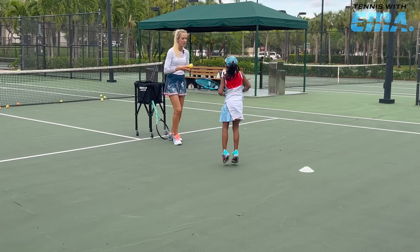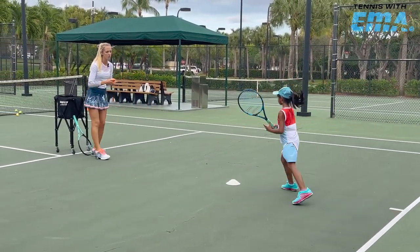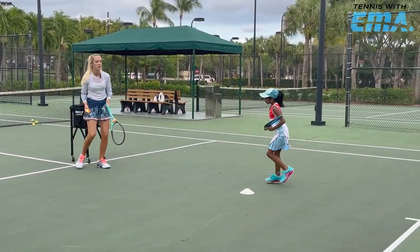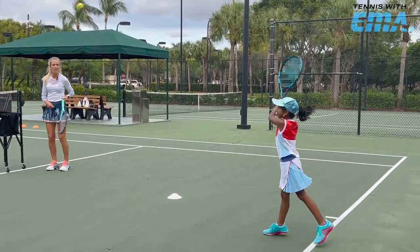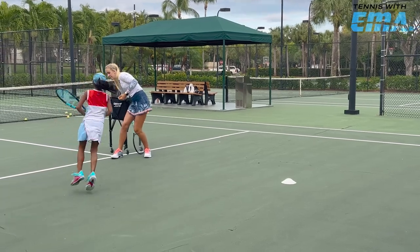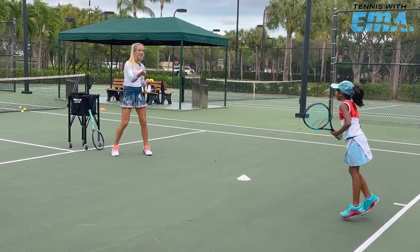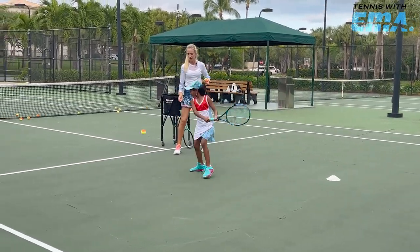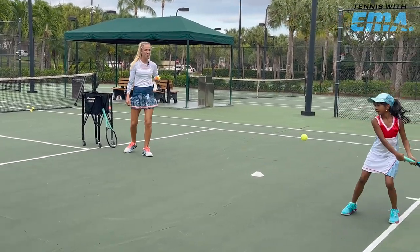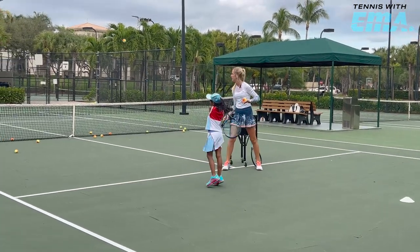Yes. Come on. Get there. Watch the ball. Yes. Beautiful. Go. Forward, forward. It's okay. Back. Watch the ball. Good job. Forward. Boom. Yes, let's go. Behind the ball and up. Yes, you got this. Forward. Boom. Good work. Let's do two more. Back, up. Yes, great spin. And match point now. Good job.